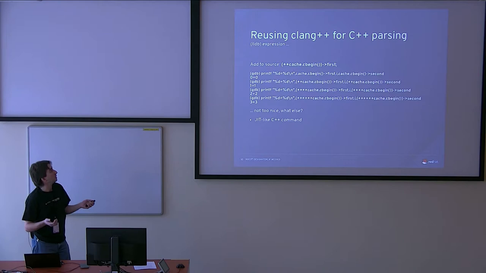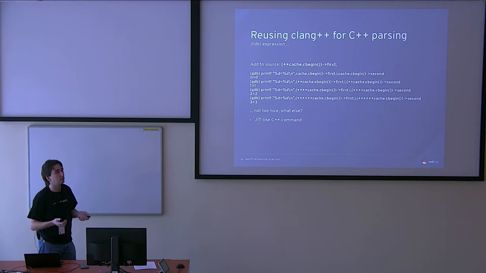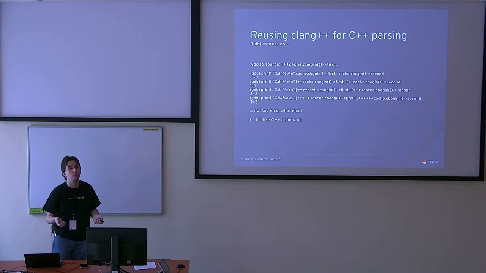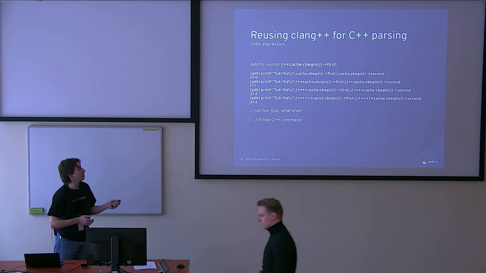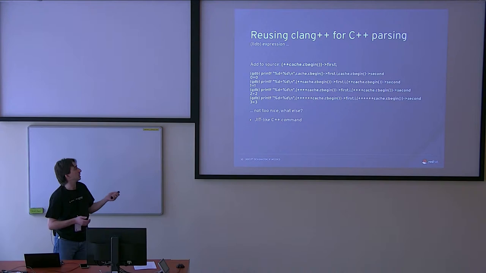For example, if the program was not iterating through the whole container, there was no begin function compiled in, and then you cannot iterate it even during debugging, because debugging has some different requirements. So sometimes you need to put some stub dummy statement into the program to get more functions compiled, which are unused in the real program, but you can call them from the debugger, like begin and operator arrow and pre-increment and so on. Then you can really call it from GDB, but you see one has to type all this by hand, and if there will be 100 elements, it's a bit tedious to keep typing those pluses there.